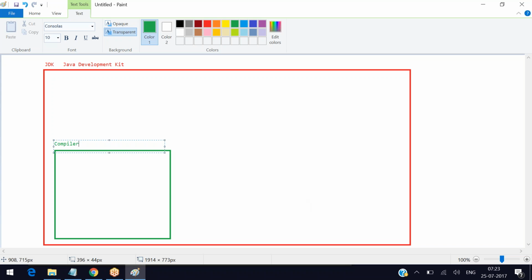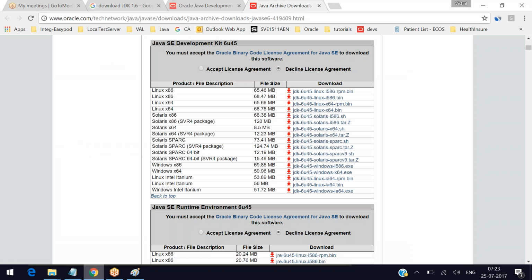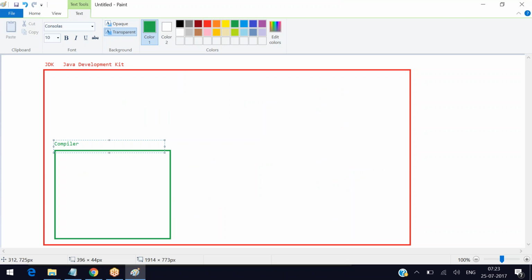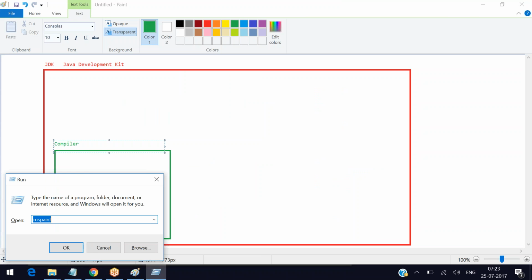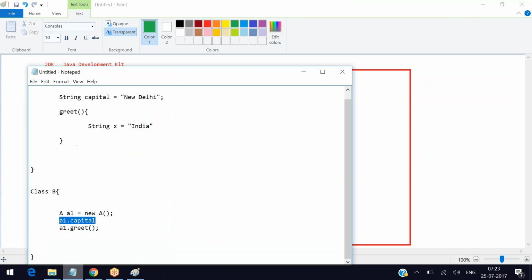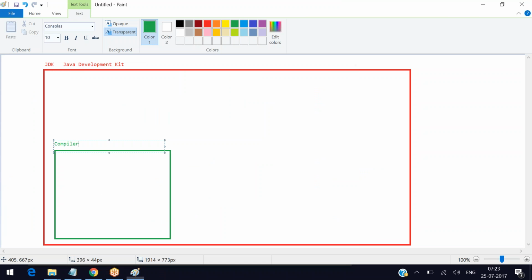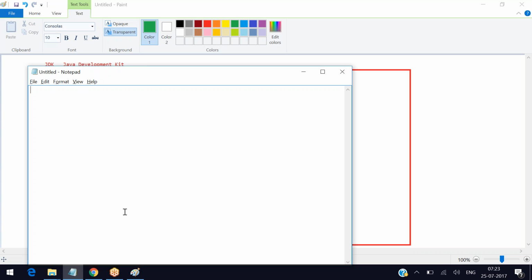Now, when you want to compile any Java program, you will say javac space, for example, Example1.java. This is what we write.